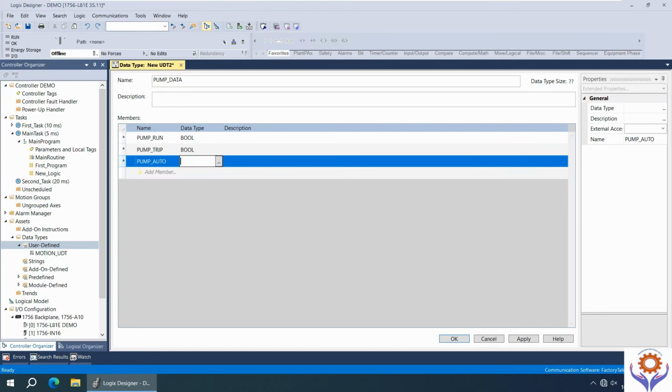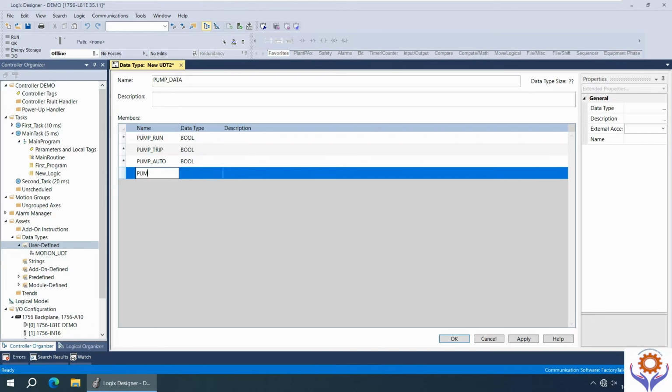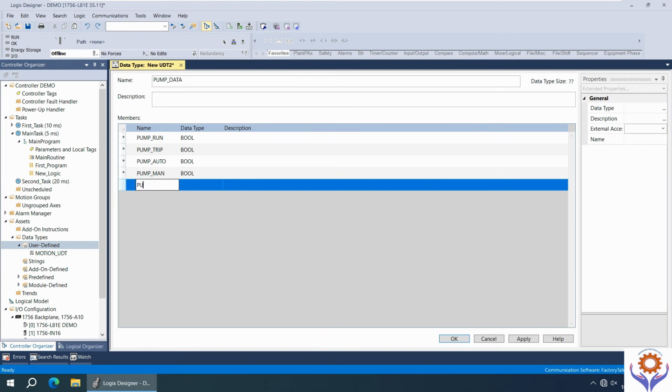Then the next one, pump_manual, also boolean. Now I can go to commands. So I can give pump_start_command. This is also boolean, and I will give pump stop command.